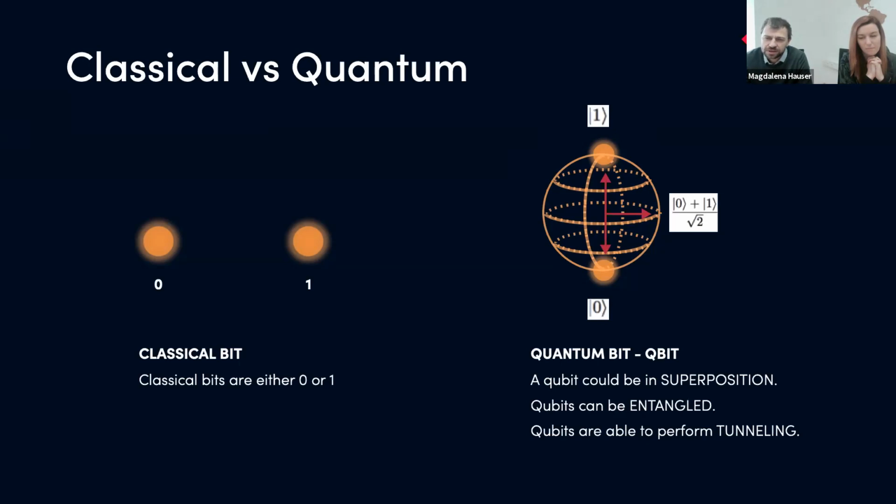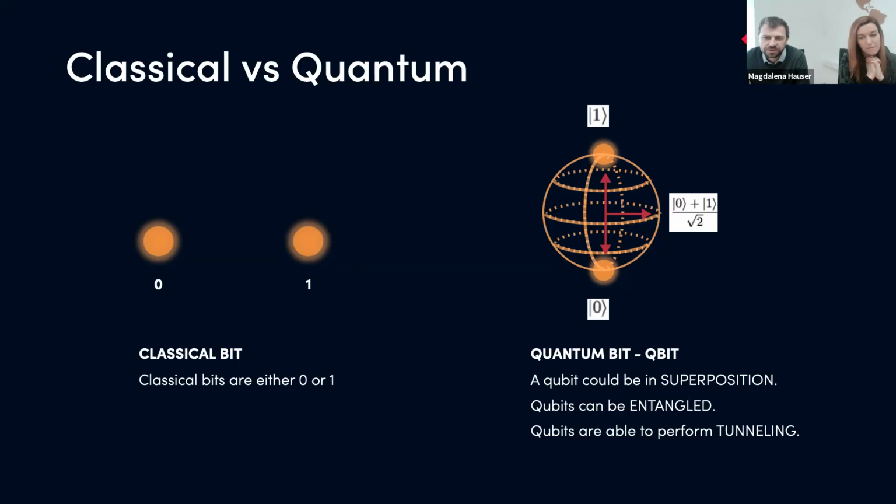And the third quantum effect that has no classical correspondence is the so-called tunneling effect. What this means is that if you think about a classical system, for example, a mountain scape or mountains or valleys, then if you want to go from one valley into the other valley, you have to climb over the mountain. And this is something that happens in many algorithms.